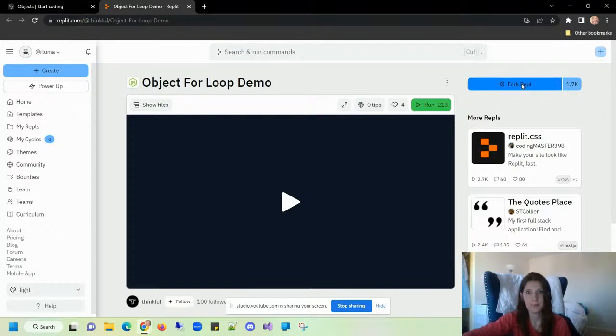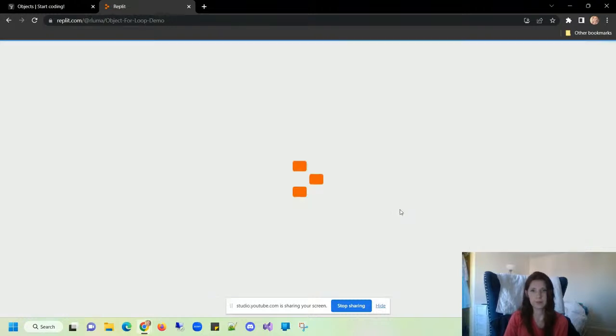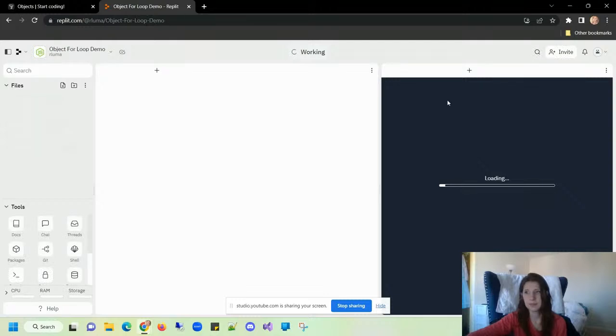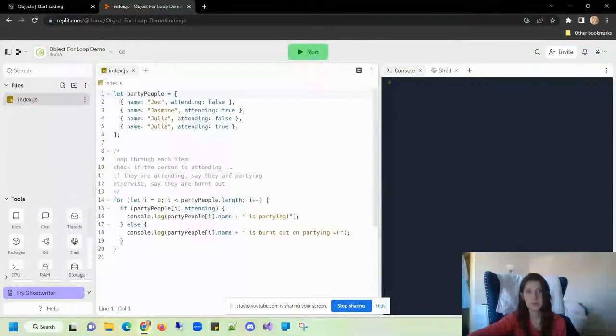Okay, let's get that to load. Here we have our object, and then we have our loop. Ooh, this is getting pretty exciting. We have a lot going on here.